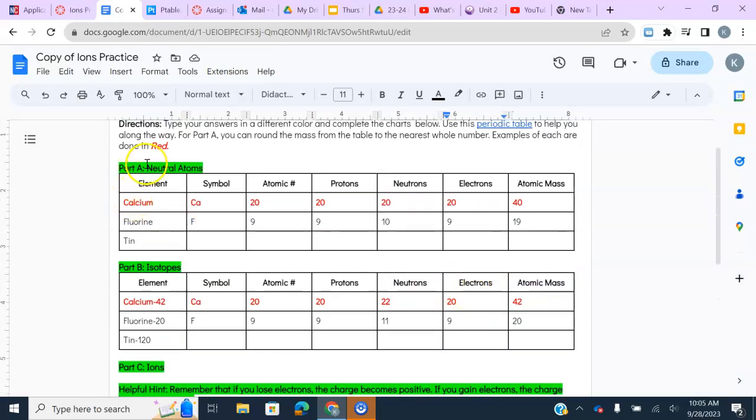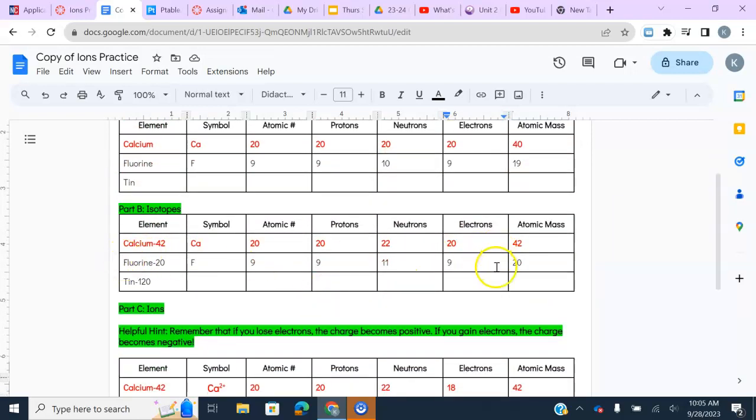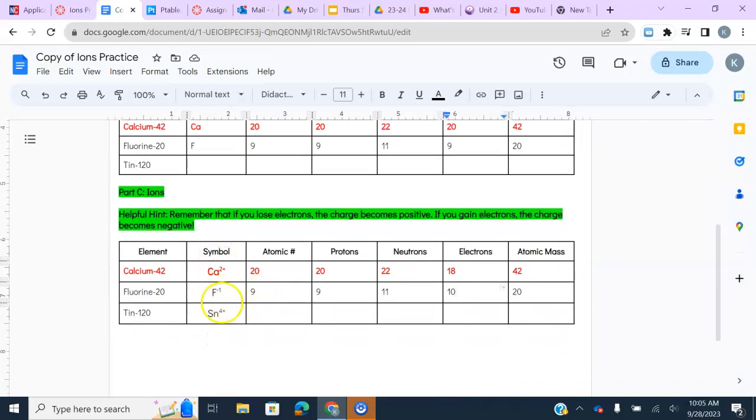So in part A, it's just 8-man all the way through. Part B, the only thing that's changing are the neutrons and the mass is based on now the isotope. And then part C, every number will be the same as in part B, except for the electrons will change, okay? So now what that means for 10, so if we see 10 has a charge of 4 plus.